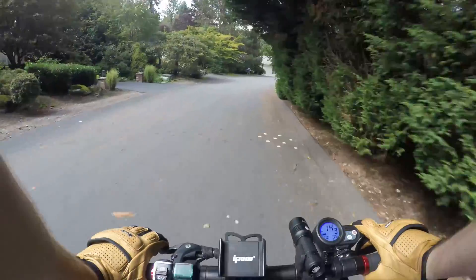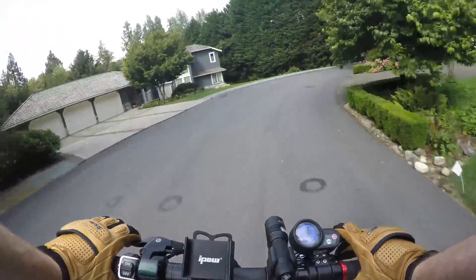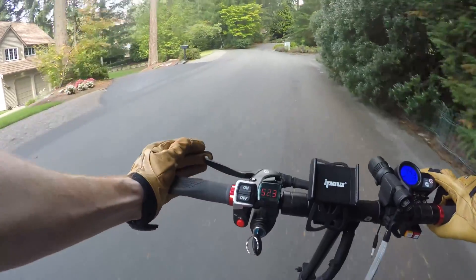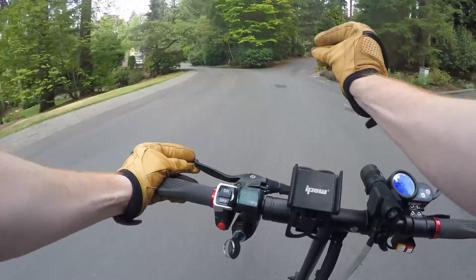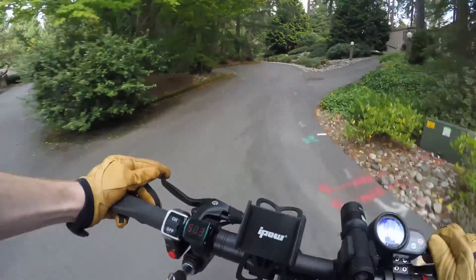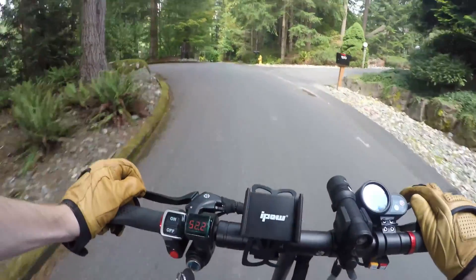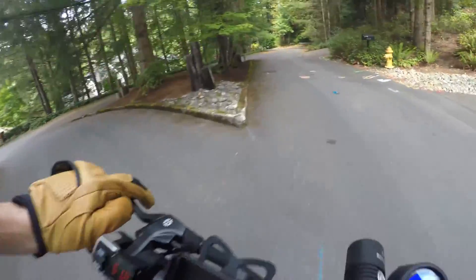It's even easier to do when you have EBS on. EBS is a system that's engaged as soon as you touch the brake lever — whether or not your pads have squeezed hard enough to actually touch the disc is irrelevant. As soon as you touch the brake lever, EBS engages, and about a quarter second later you'll notice the front and rear tires both lose power, the motors start working against you, and at really high speeds you'll hear the motors actually whoosh down to a stop.